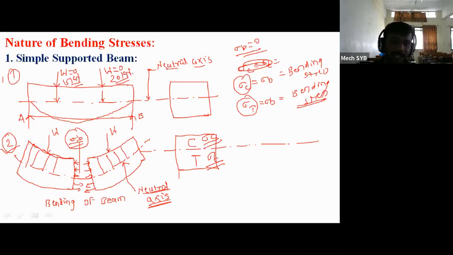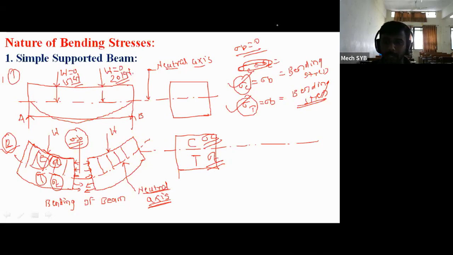बरोबर आहे. And this second figure indicates the bending of the beam. If the bending of the beam is not taking place, then we are unable to calculate sigma c and sigma t. But here the bending of the beam is taking place, meaning half portion of the beam is subjected to compression and the remaining half portion is subjected to tension, and we have to calculate this sigma t value and this sigma c value, and हे sigma t आणि sigma c आपण calculate करतोय, म्हणजेच we are calculating the bending stresses induced in the beam.